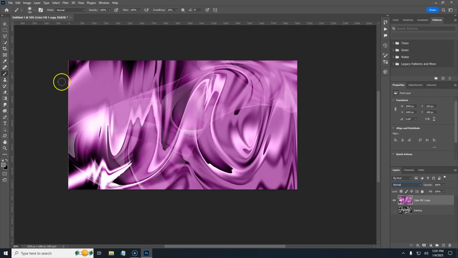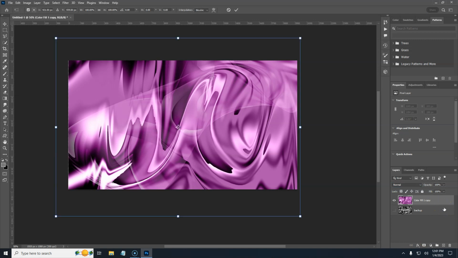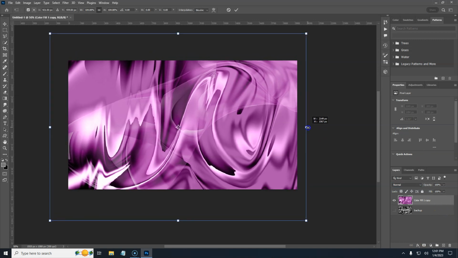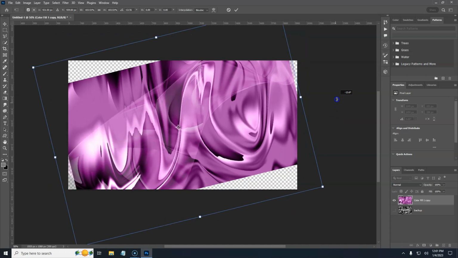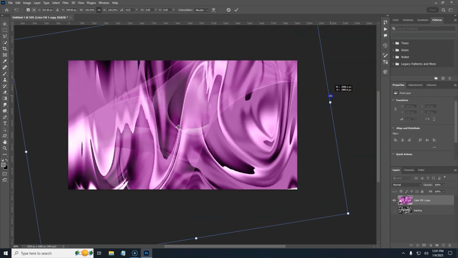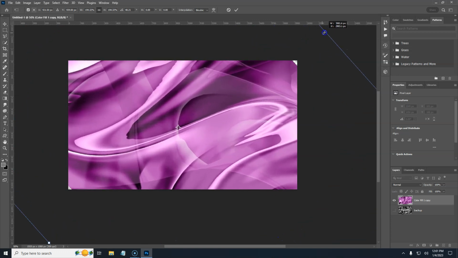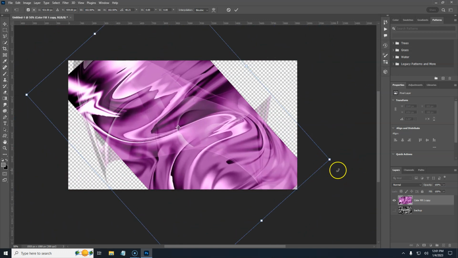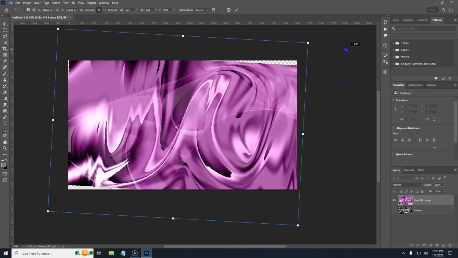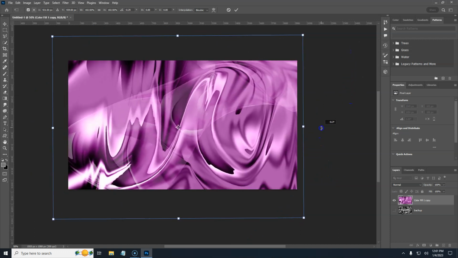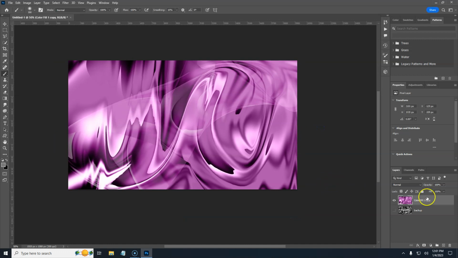We have that. We do have some pixels happening over here, so let's hit Control T, and we'll just kind of spread it out a little bit. You can rotate it, spread it out. I mean, you can make different things happen. Okay, hold down Shift, rotate it like this. That's kind of back to normal. We'll hit that. Once you're happy with it, I'm not really happy with this, but it's just showing you how to do it.